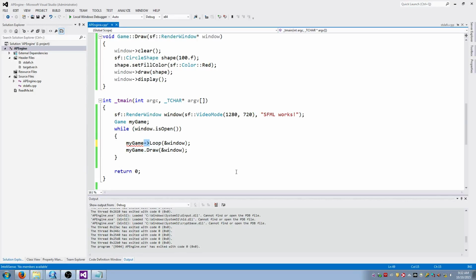This is the arrow operator. So why does that work? Well, this thing is used in the case where you have a pointer, okay? If you had my game, watch the error, it jumps, right? See, the squiggly is now down here, because this is not used with pointers. This is used with objects.